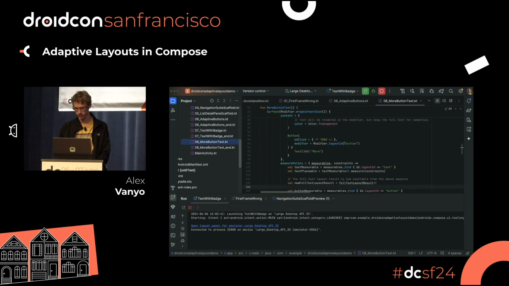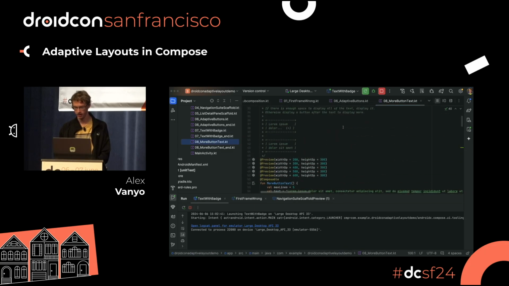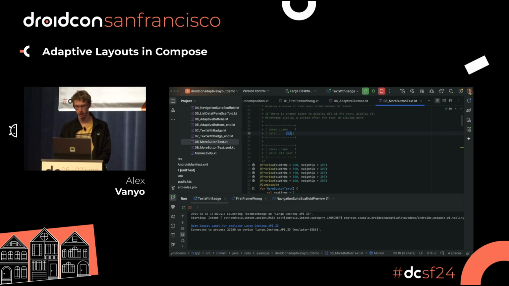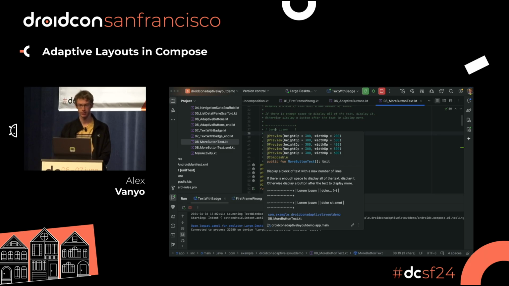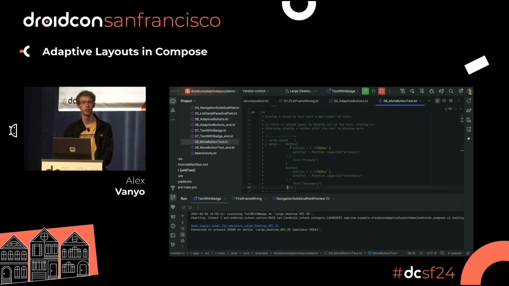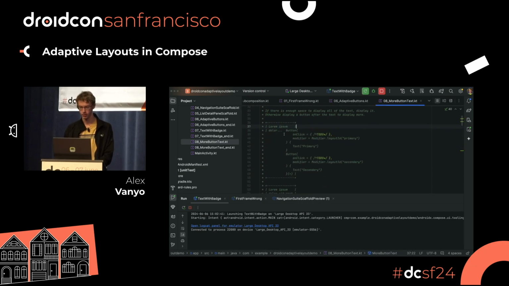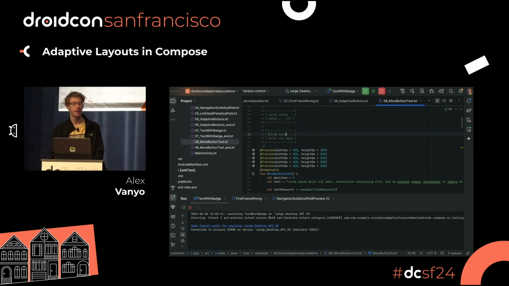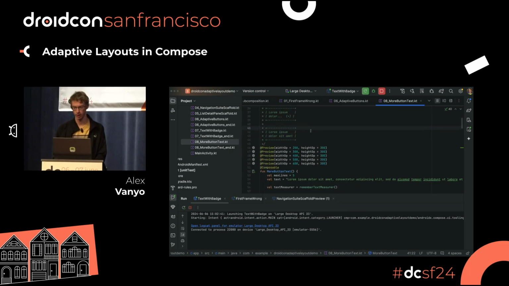I have one more example, which is slightly more complicated, but is based off the text one. So this one is adding a badge, a more button, based on a max height of the text. So let's say here that we only want to show 2 lines. If the text is really long, then we may want to show a button to expand it. But if we can show all of the text, then we can just show it directly. We don't need this more button.